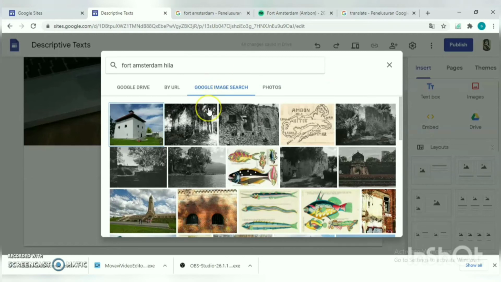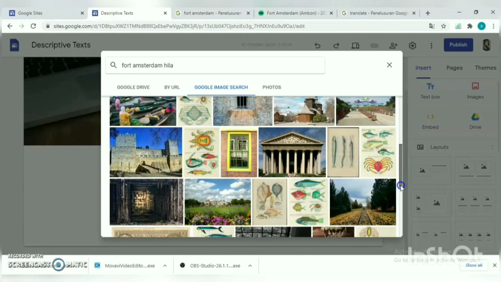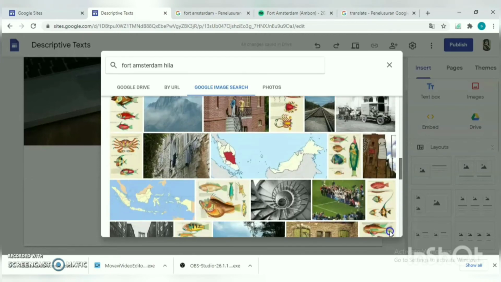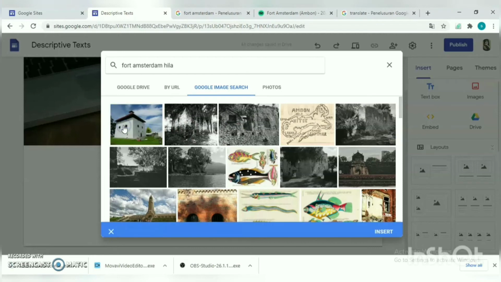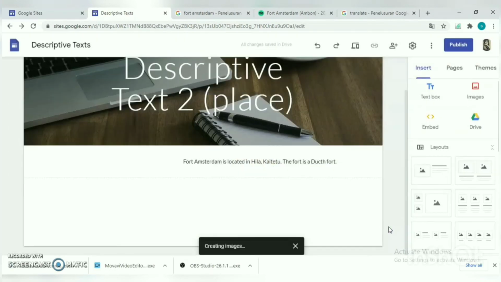Okay, and we got some pictures, but I think the only appropriate picture that I can take is this one, the first one. So I will choose it and insert it.